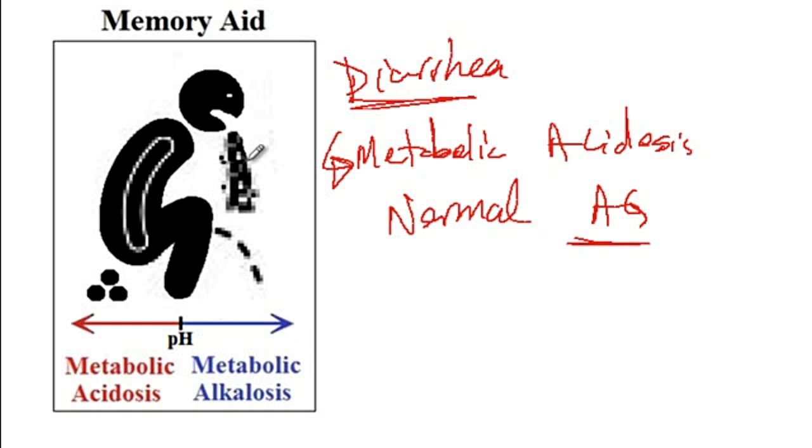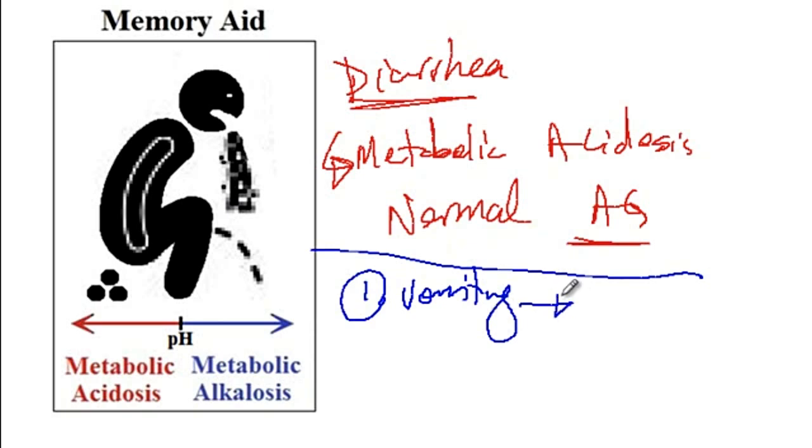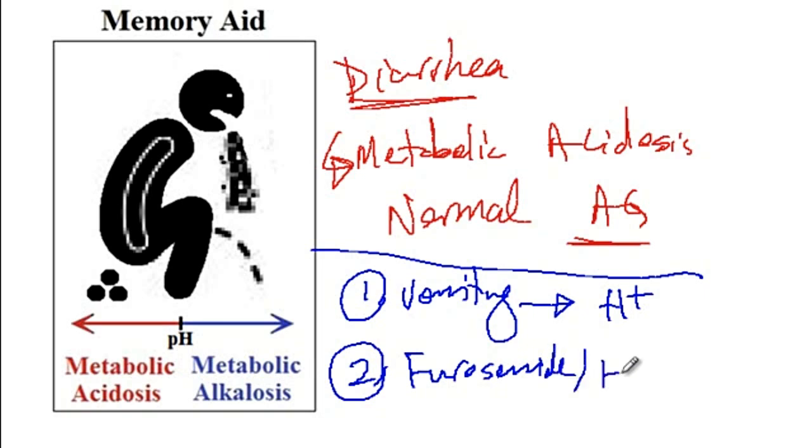And then there are also other conditions that cause metabolic alkalosis which you need to be familiar with, and these include, for instance, vomiting, where the patient is losing the gastric acid in the vomitus, and the use of diuretics, like for instance furosemide or hydrochlorothiazide, which causes loss of the H plus in the urine, again leads to the metabolic alkalosis.